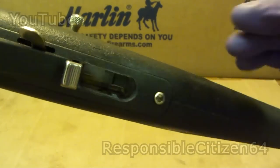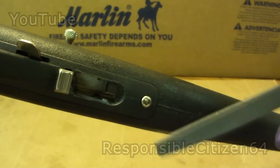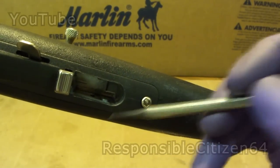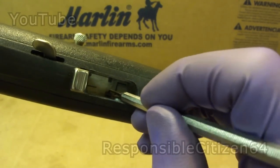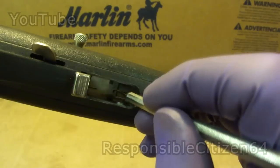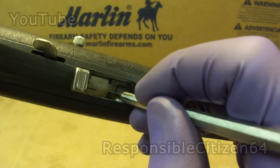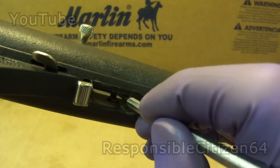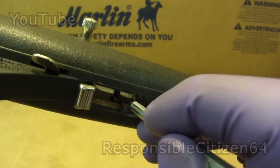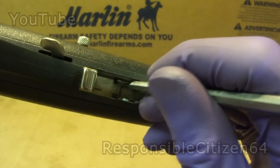So what you're going to have to do is disassemble the stock and get inside the action. Maybe use a file or a little bit of sandpaper, emery paper, even like a fingernail board or something like that — just to break the edge right there so it's not so sharp and it's not cutting into the metal of the magazine. Be careful that you don't bend the lever out of whack to where it doesn't work anymore. You may want to disassemble it so you can sand the edges smooth without breaking or bending anything.